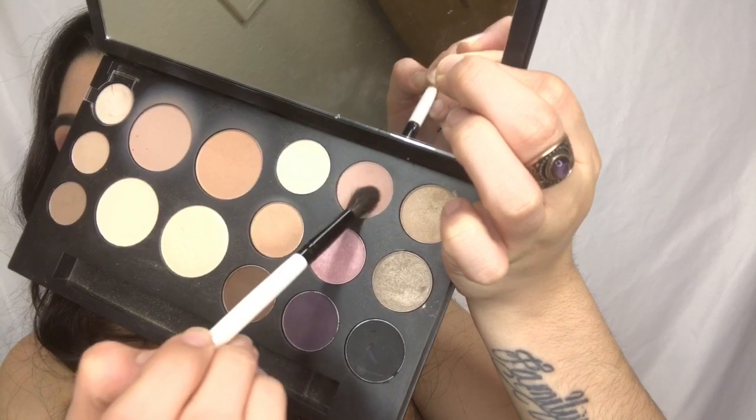Now I'm going to be taking the color Totally Nude from the Shape Matters palette, and I'm going to be putting this color in the inner crease of the eye to give a better transition from that bold pink cut crease so that it looks much smoother where that ends.